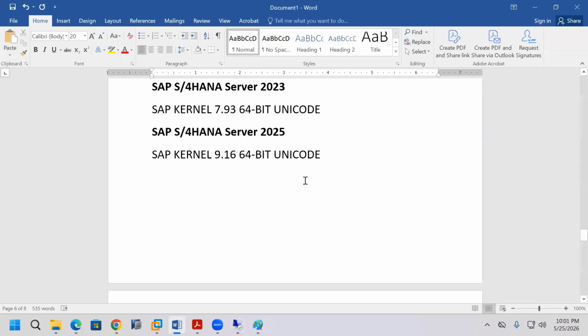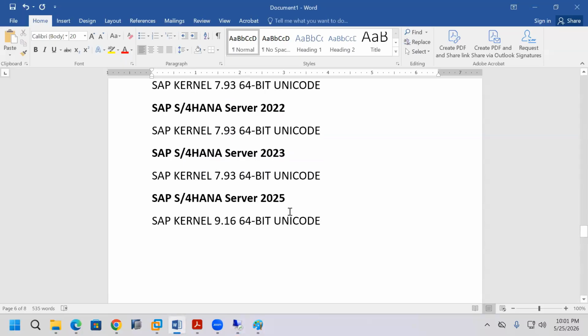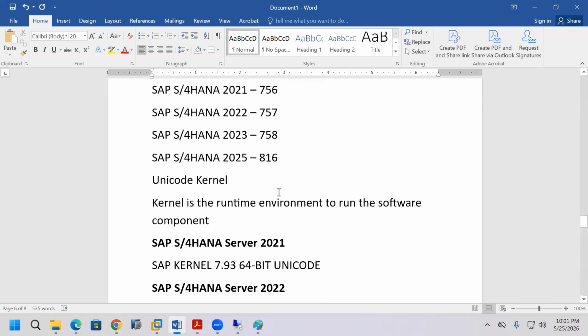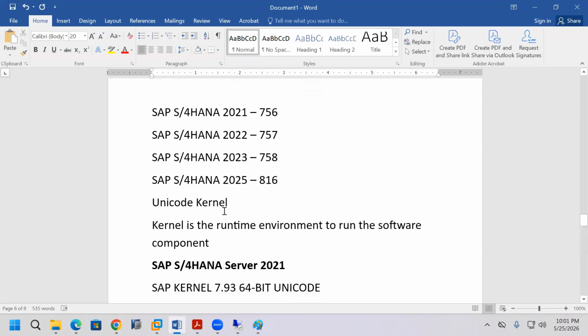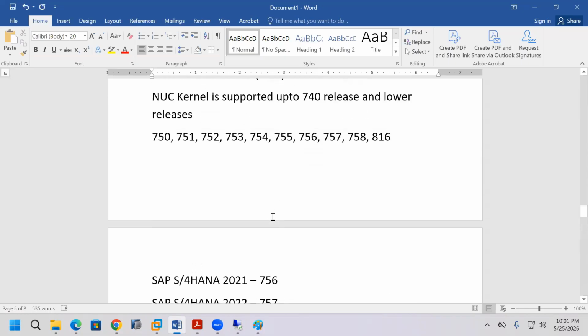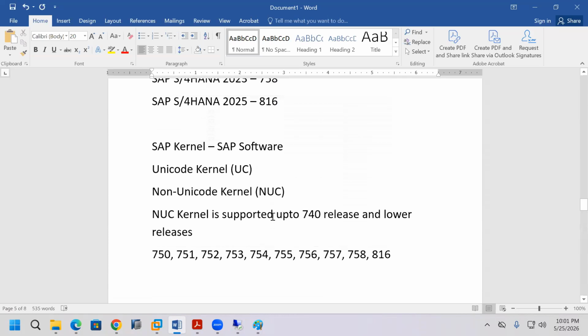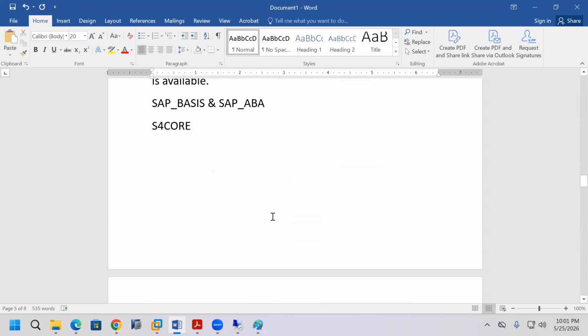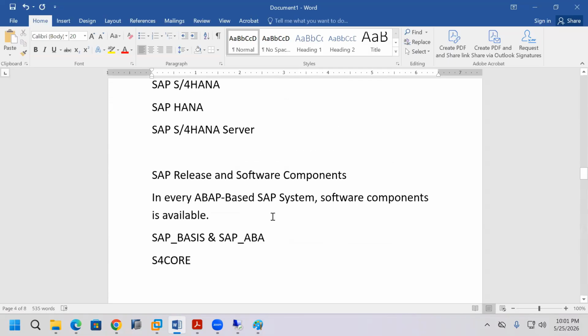So I clearly showed which kernel versions are supported. I told clearly how many types of kernel software there are, and also the SAP releases. I told which kernel versions are supported for installing the SAP S/4HANA server system. About software components, which software components we find in every ABAP-based SAP system.